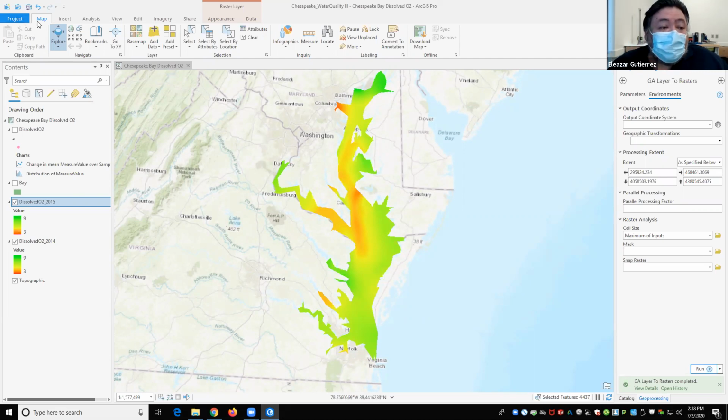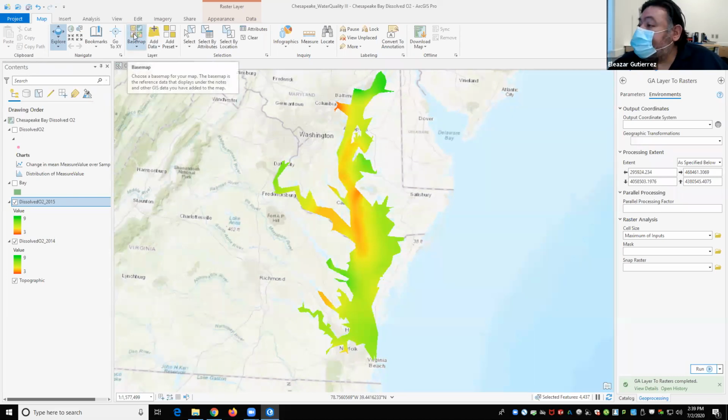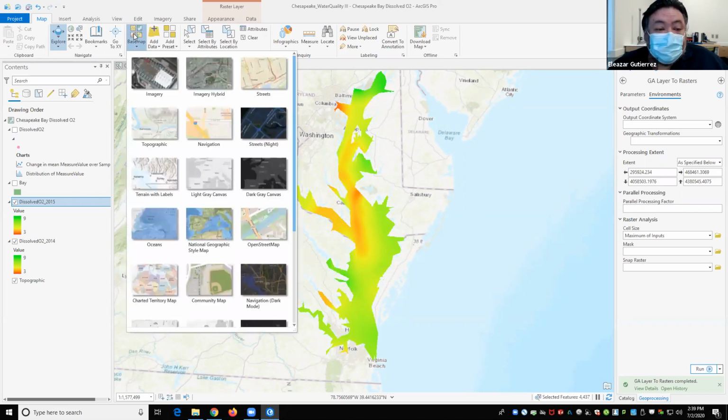So in the map tab, click base map. And we're going to choose light gray canvas.